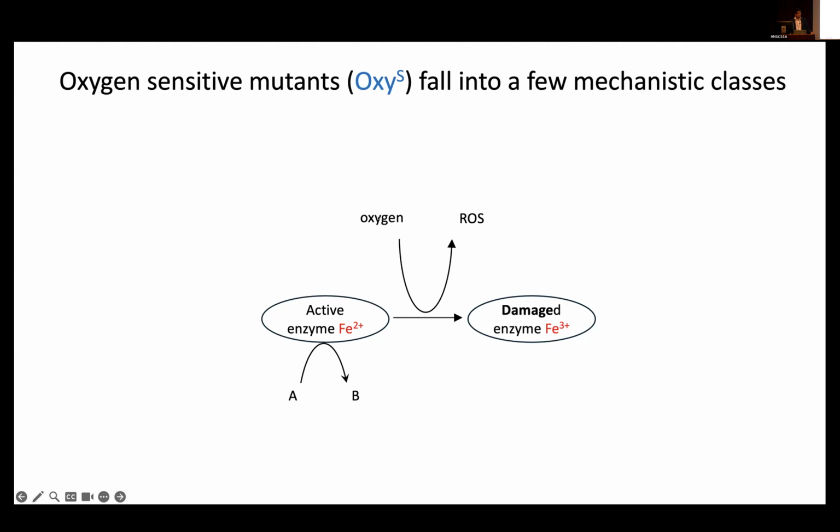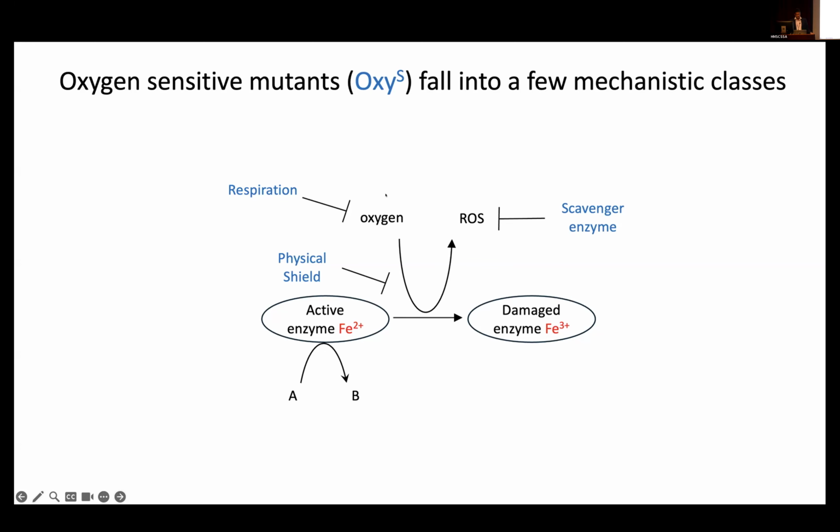When that electron falls into oxygen, you get a partially reduced oxygen molecule. And that's what a lot of people have focused on historically, but you also get a damaged enzyme. Okay? So we're identifying different sort of complementation groups that are oxygen sensitive. So there are some proteins that appear to serve as physical shields that literally block the access of oxygen to a metal center. You can imagine that protein is only essential when you have high O2.